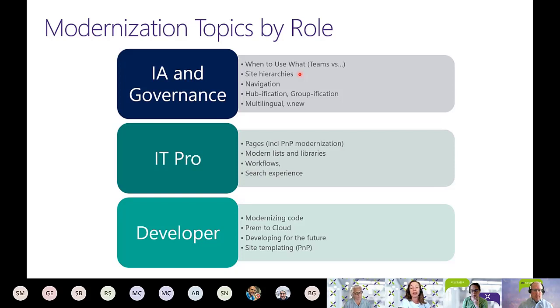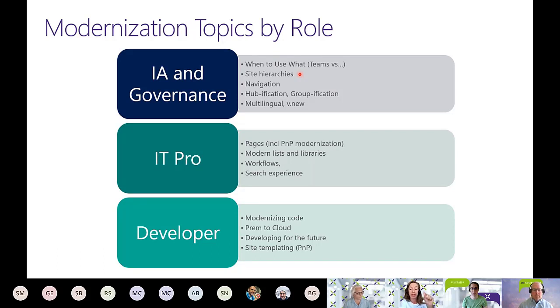So you get things like a persistent navigation. You can roll up news, and that also impacts your search, because if you're searching from a hub site, it will search that entire scope of all of the associated sites. One limitation right now is that a hub site cannot belong to another hub site, though it was announced at Ignite that associated hubs are coming in the future.